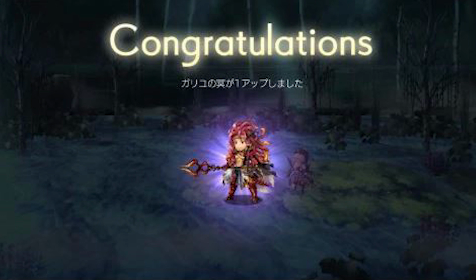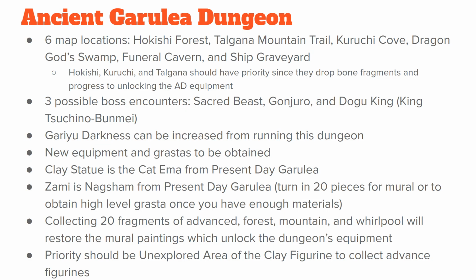Gariyu can also obtain his darkness from running this dungeon, so it is highly advisable to run him since he is pretty effective against most mobs and bosses in this dungeon. There's going to be new equipment and Grastas to obtain, and the clay statue is the equivalent to the Cat Emma if you've done the present day Garulea dungeon, and Zami is the equivalent to Nagshan, which is essentially a sort of safe zone if you do encounter it in your split path.